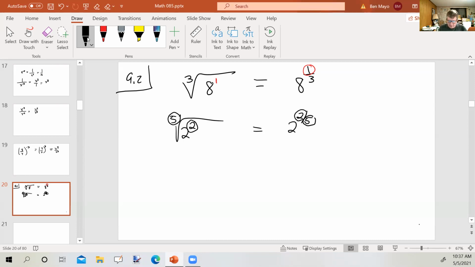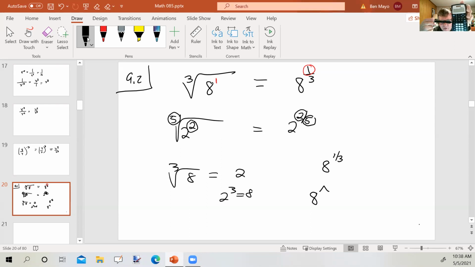All right. Now, the cube root of 8 is equal to 2 because 2 cubed equals 8. So 8 to the 1/3 power should also equal 2. How can we get that on our calculator? By doing the following. Put in 8, then use the little caret key, which is over on the left column, right about there. And then we put the exponent in, 1 divided by 3.